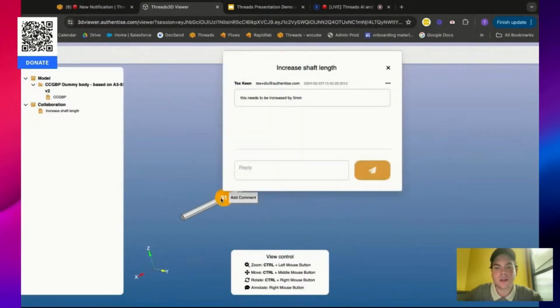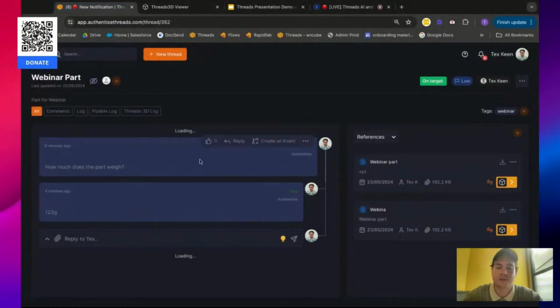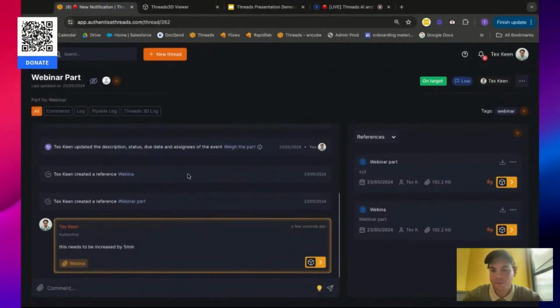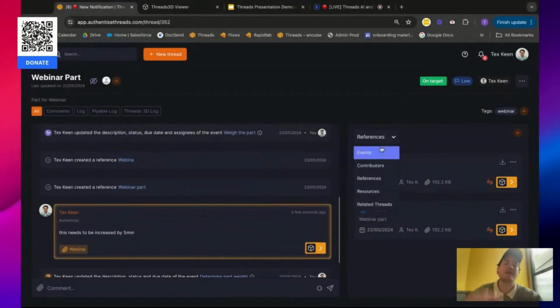If you click on the comment, your colleagues will be able to respond either here, or the comment gets relayed back to the Threads chat as well. You can respond here, but the Copilot will again suggest creating an event. This time it's an action, so you can create an event for that as well.